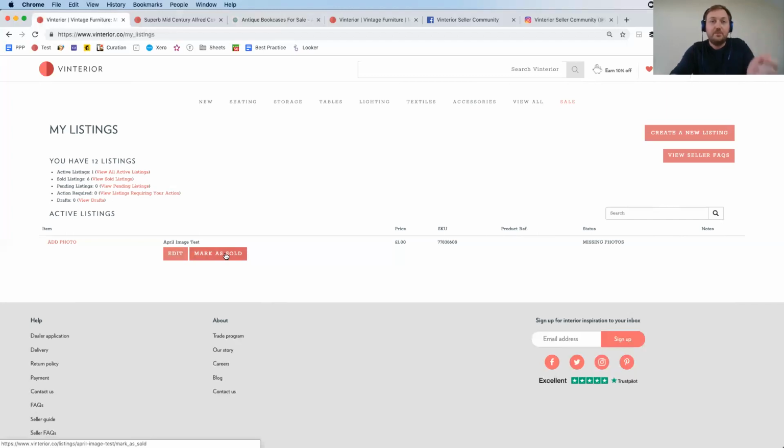So if you have sold an item on your other website, you've sold it in your shop, you've sold it at a market, depending on what it is that you do and where you sell your pieces, if you come in here and click mark as sold, it will prevent anybody on Vinterior from buying this piece. And obviously, we don't want buyers to get to the point where they've decided to buy your piece, they go and buy it, they put in their card details, they press OK, and then you tell them a few hours later, oh, actually, I sold this item a few days ago, it's no longer for sale. All that's going to lead to is disappointment, and it could negatively affect your seller rating on the website, which obviously we all want to avoid at all costs.